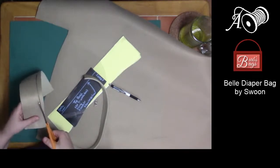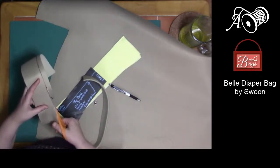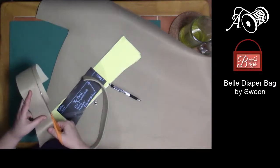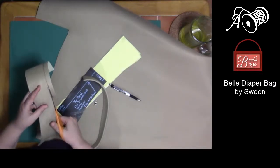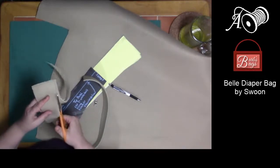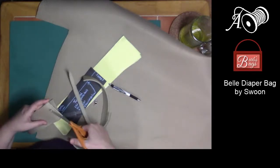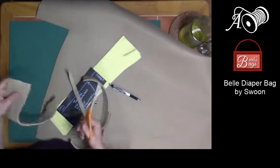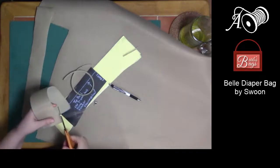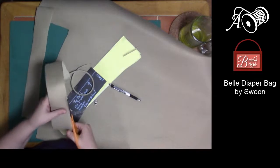I am trying to make sure I cut on the inside of the pen line. I'll probably go back and do that one, because I don't want any of that pen to show through on this yellow. Granted, it'll be in the seam allowance, so I doubt anyone will see it, but it's one of those little details that matter and will make your sewing all that much better. So there's one, and yeah, I'm gonna go back through this one. Just a little bit.